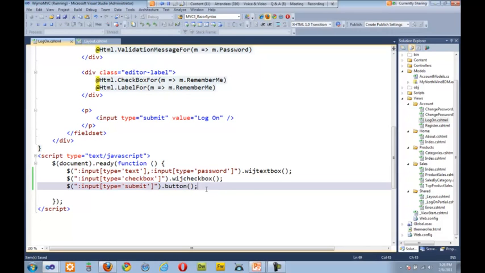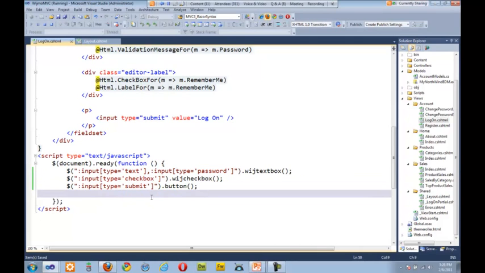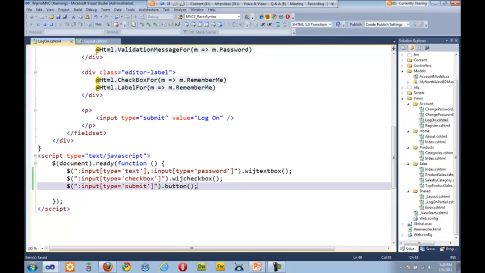Because these are general selectors, and this is something that would be safe to do. You're just decorating pretty much every text box, every password box, every checkbox, and every button. So this would be something you do not have to do in a partial view, but you could do up in the layout view.